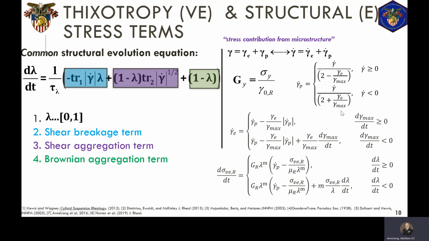And so we have reached the point in the talk where we have to talk about our thixo-elasto-visco-plastic modeling. We are using this dλ/dt to model the effects of the microstructure breakage and rebuilding. There is one shear breakage term, and there are 2 structure building terms. Our structure parameter has values of 0 and 1, where 0 is no structure and 1 is fully structured at quiescent flow. On the right-hand side, we see the contribution from the microstructure to the total stress in terms of a viscoelastic ODE.